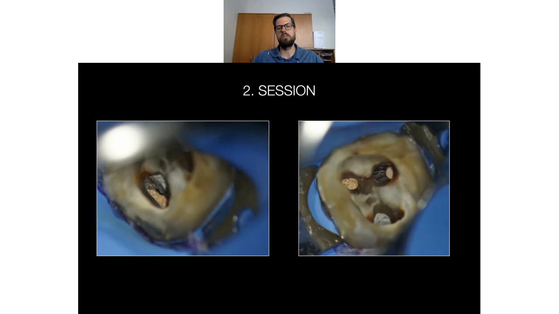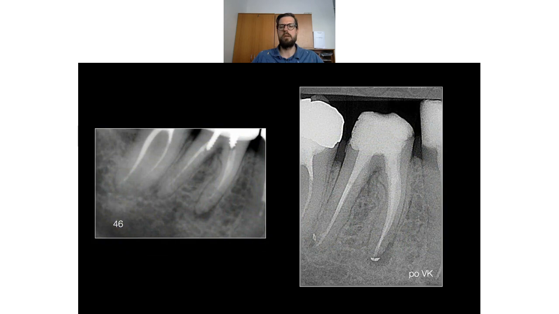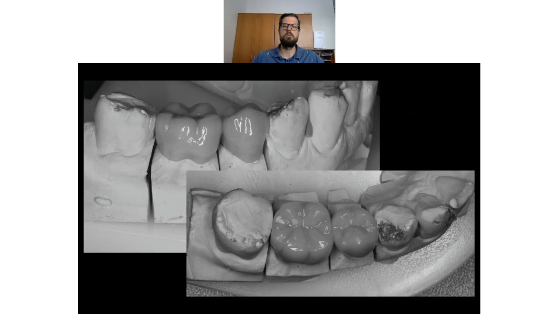So this was before and after, and I didn't go for a pre-endo, but as I finished my re-endo, I took the dual cured build-up cement, and I built it up like a crown, so that I can prepare it in the future. So I didn't have to put so much time into the pre-endo, and I did this in the second session. So now I can prepare the second premolar and the first molar, and I did it. The technician made me these two crowns, and I cemented them.